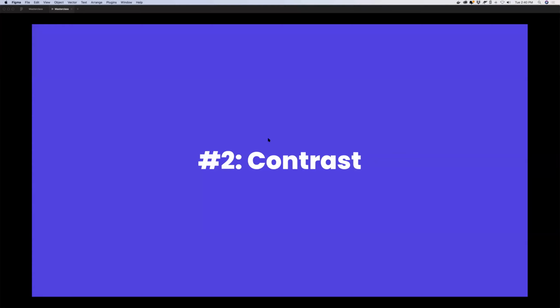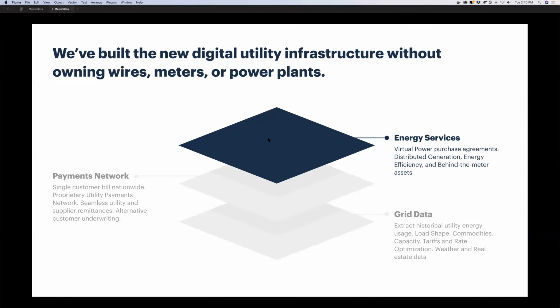Next is contrast. How do you use color contrast to make things jump out first? If you look at this, it's a basic slide that talks about the layered services a company could have, right? In this case, I want them to read energy services first.